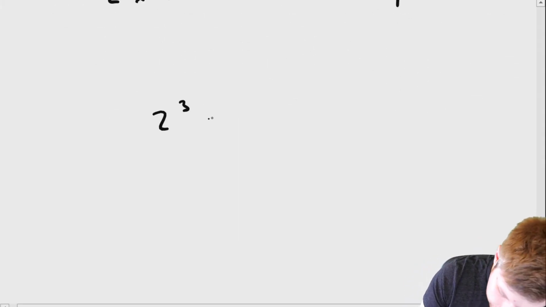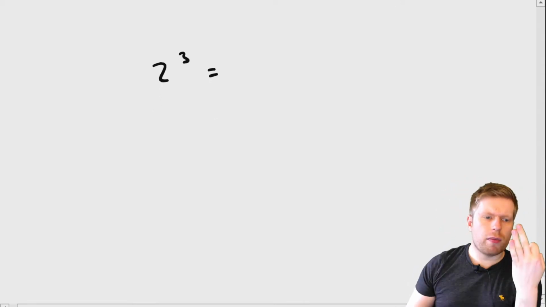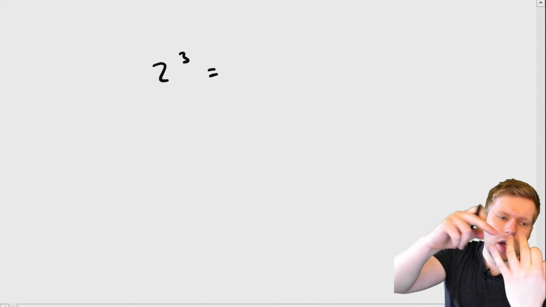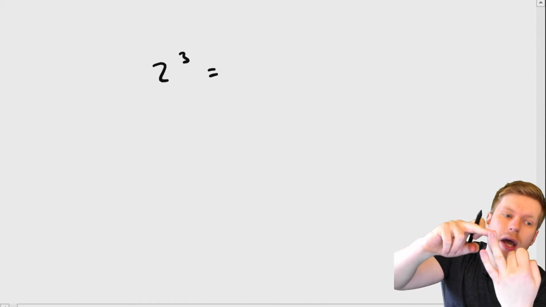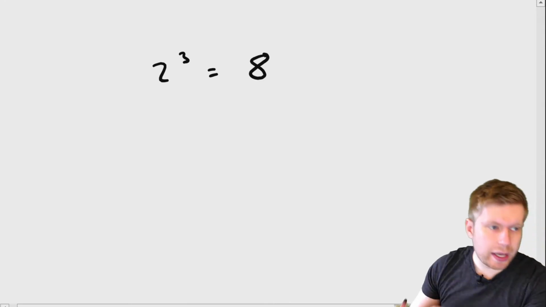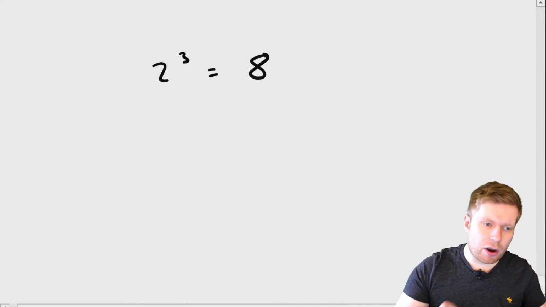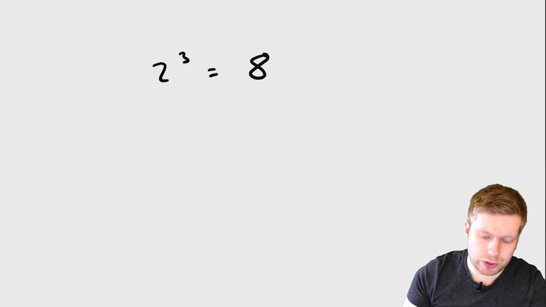So we have 2 to the power 3. Now let's just think, what is 2 to the power 3? Well, it means 2 times 2 times 2, remember? So 2 multiplied by itself 3 times. Well, 2 times 2 is 4. Times it with another 2, that makes 8. So in other words, the answer to this would be 8. Now what I've written down here is basically a really important thing, and this is what we're going to be focusing on today.